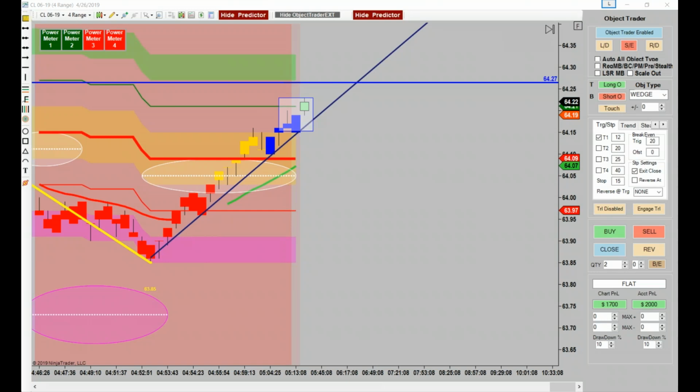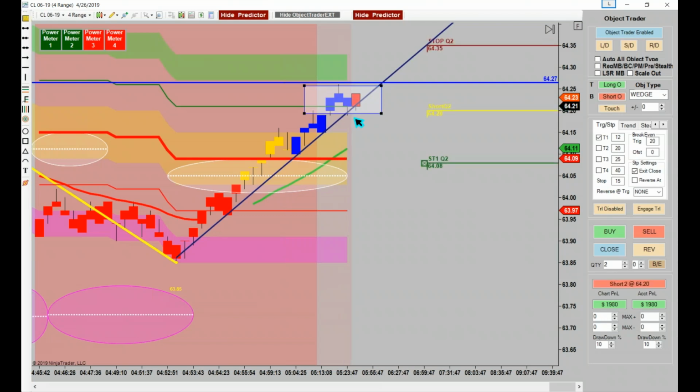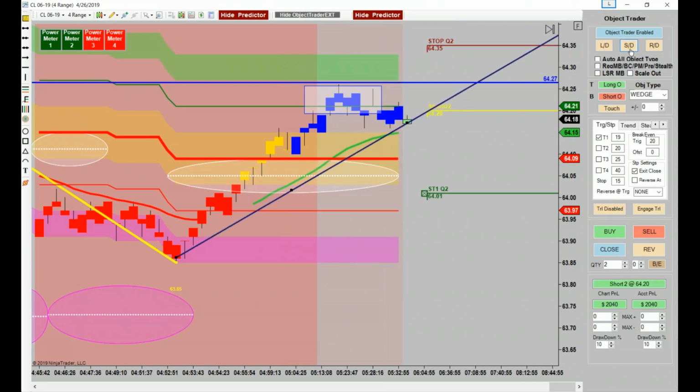Speed it up just a little bit. Yeah, see, now you've got a candle like so, and there's your little box right there. You see, it broke my trend line, so you're in it. And by the way, you can even scale in these things if you want to. I don't know if I'll be able to, but you can actually do it like that, scale in. See there? Just use your trend line to scale in.